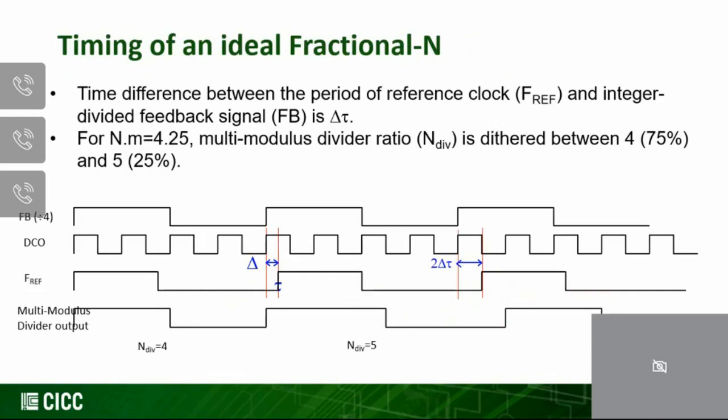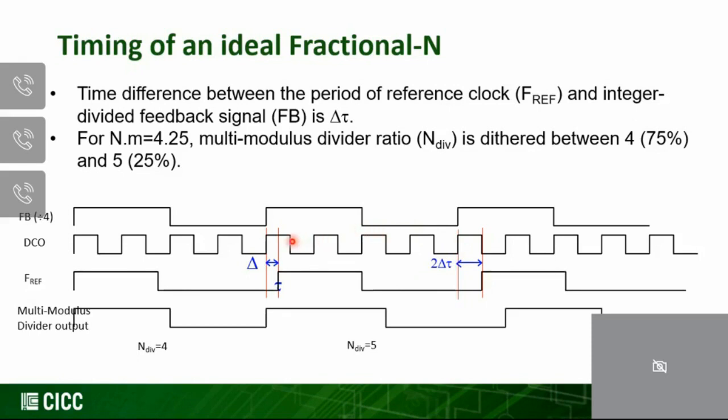So we should look at this timing diagram. In this timing diagram, the example that I'm showing you is a divider ratio of 4.25. Here is the VCO output. Because it's 4.25, we can see that the reference clock period is exactly 1, 2, 3, 4 plus another quarter period of the VCO output. And by the way, note that typically in digital PLL architectures, we call it a DCO because it is the digitally controlled oscillator. Nevertheless, we can see that the rising edge of the reference clock will start to drift from the rising edge of the corresponding DCO period.